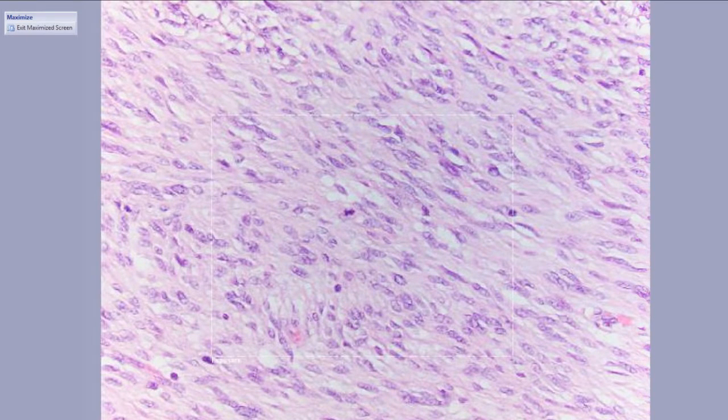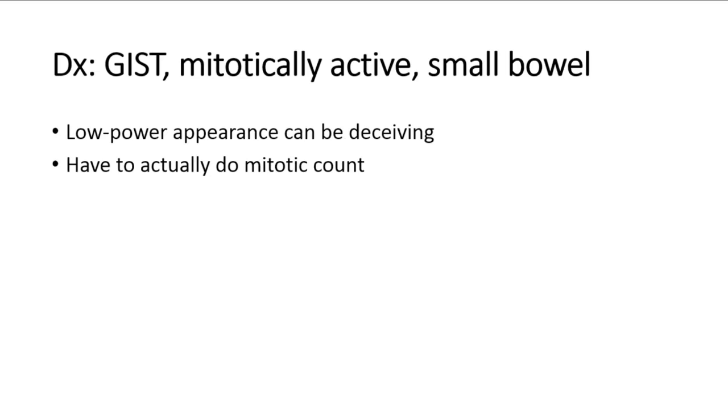So don't spend too much time and overestimate the risk of a GIST's progression because you didn't realize that you need to actually be counting in 5 square millimeters rather than just high power fields, because high power field is obviously not a truly standard unit of measurement. So actually you have to do the mitotic count. I don't enjoy it any more than probably most of you, but it is important for patients.